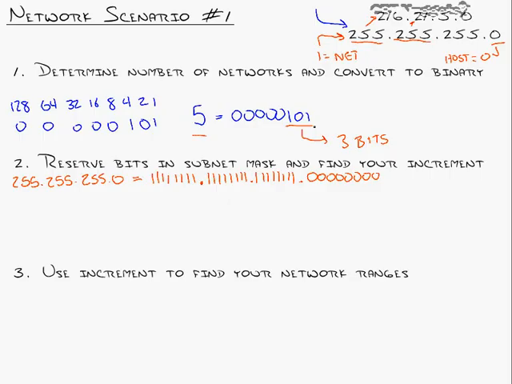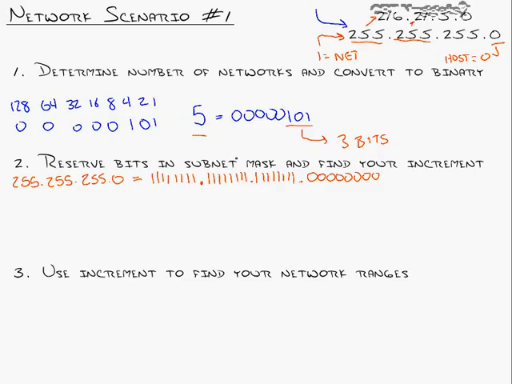Now when I ask that question, I know you may have been thinking, well, 2 bits, right? Because there's only 2 ones there. But if you only have 2 bits, what's the biggest number you can get? 3, right? 2 plus 1, you can't get the number 5. So when I ask that question, I'm not looking for how many ones I have. I literally want to know how many bits it takes to get the number 5, and that is 3 bits total. So transition that back over.